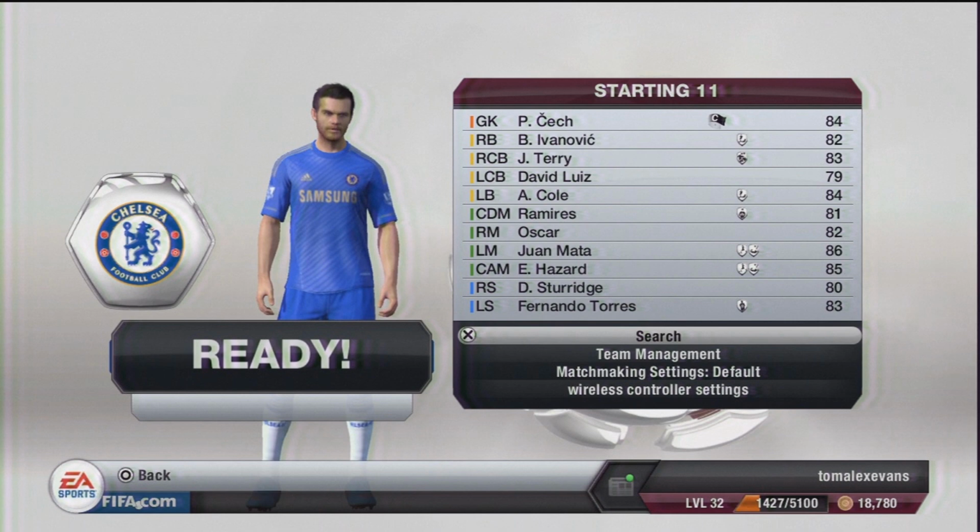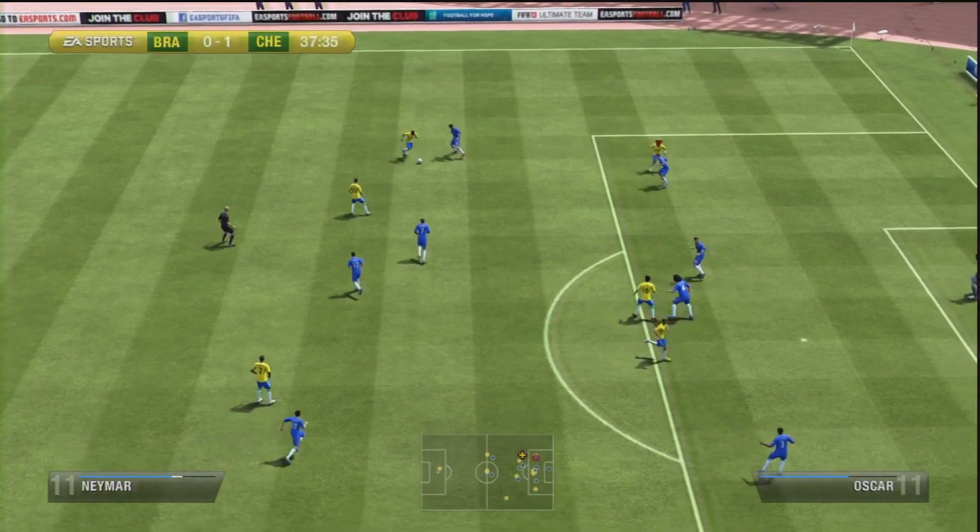But in addition to this, when you're going forward up the pitch, you've got Oscar and Mata, two very talented players. You've got Eden Hazard, arguably one of the best players in the world at centre attacking mid. And up front, you've got Torres, who's a deadly finisher in the game, or not quite as often in real life. And you've got Daniel Sturridge, who's quick, pacey. And the great thing is, you've got a right-footed and a left-footed striker, so you can put them either side depending on how you like to play. Chelsea's a really good team to use this formation with. So if you haven't tried Chelsea out in this formation, go for it.